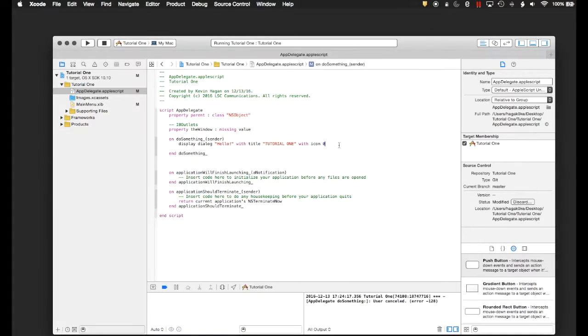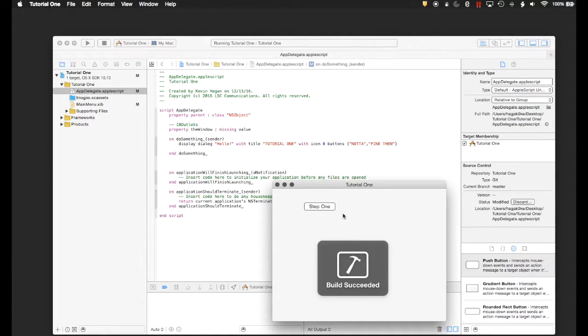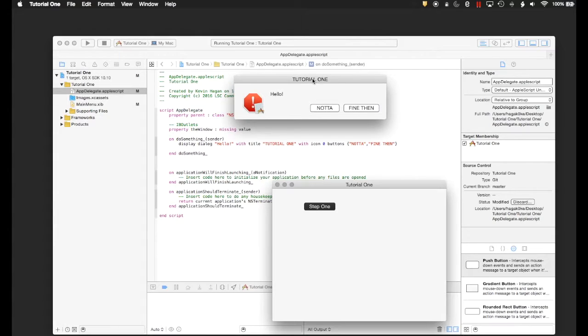Not really that useful, but, and then, let's see, I need to take that out. So just buttons. You can define your buttons. So the buttons are OK and cancel, but you can change them to whatever you want. So we're going to say nada and find then. So that's with brackets. It's closed with brackets. So when we run it, click the button. Let's see, run it, click the button, we'll get the dialog, and we see the buttons have changed. We got the title, we got the icon, and we got 2 buttons that are defined with text that we want to see.